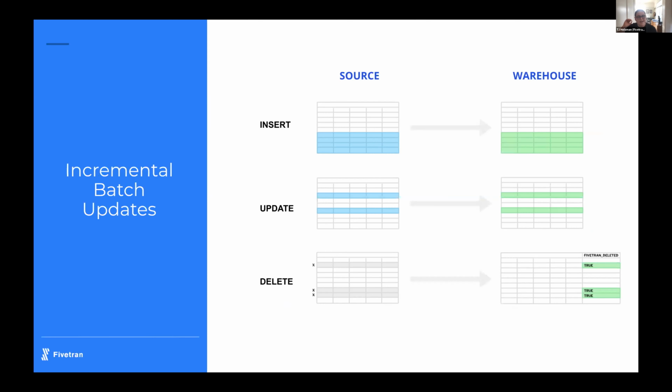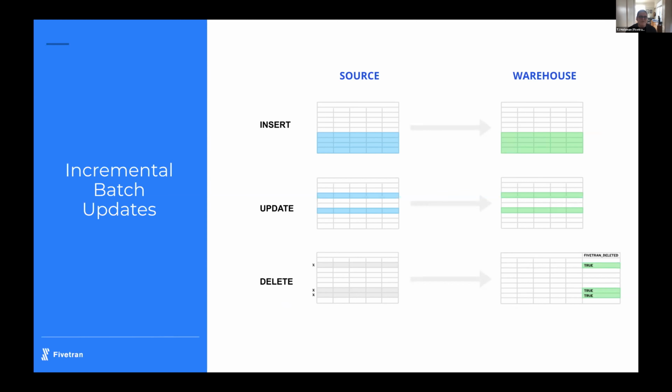And then our incremental syncs, or our incremental batch updates, follow a similar mode of working. So when records are inserted at the source, we will automatically insert those records at the destination warehouse. For updates, the way that we've historically handled updates is that we would simply execute the same update at the destination warehouse, effectively overwriting the data that previously existed there.